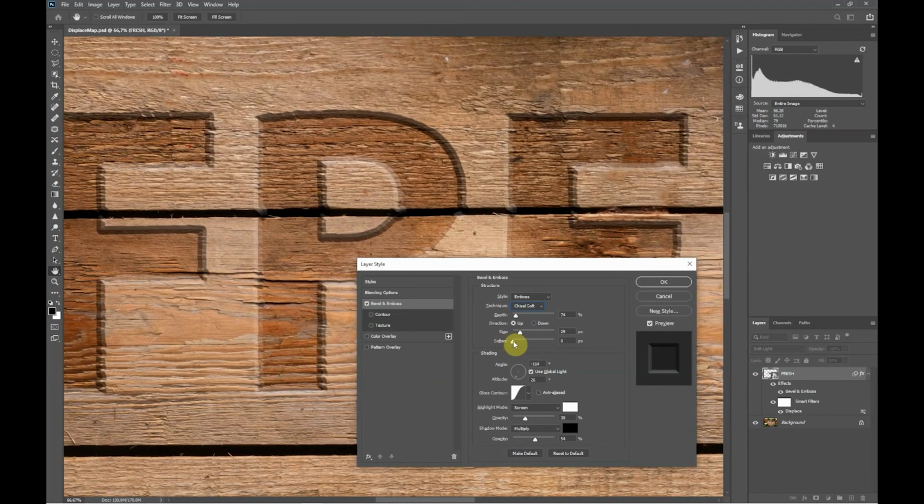You can also soften that a little bit. If you think it looks too hard, you can just soften it slightly. And we can also reduce the size of it as well. So perhaps that looks a little bit better.